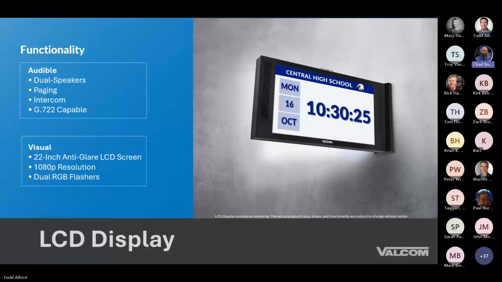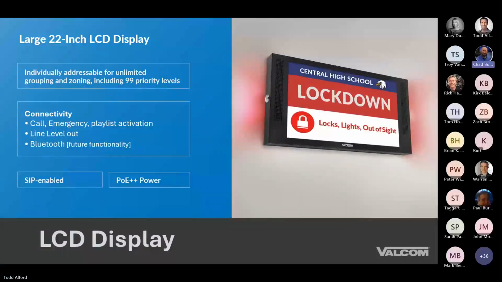Yeah, with the flasher placement, you'll see that in other slides, the representation for this particular unit is a dual side unit. The flashers would be on the bottom, so you'll be able to see it bi-directional both ways. For the wall mounted unit, we elected to put them on the side of the unit so it doesn't interfere with the visibility of the actual display itself.